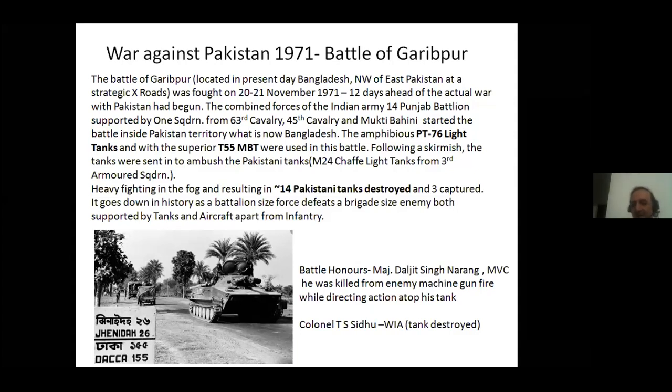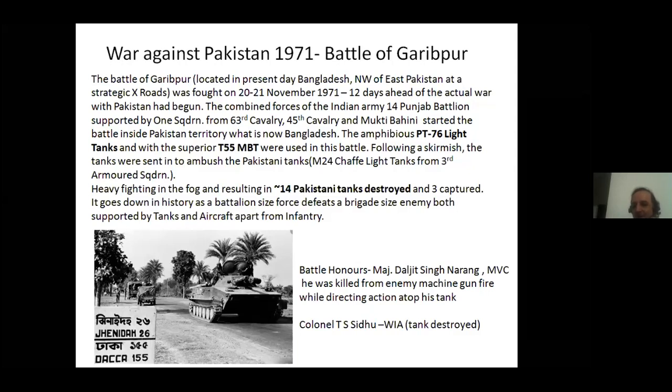And then the 14th Punjab Battalion, they are completely outnumbered, but it is said they have very good dug-in positions here and they do not let the Pakistanis outflank them, and they put up very strong resistance, something that is to be spoken about here, and one of the reasons why we end up with a very good tactical win against the Pakistanis on the eastern side, with 14 Pakistani tanks destroyed, some are captured as well.